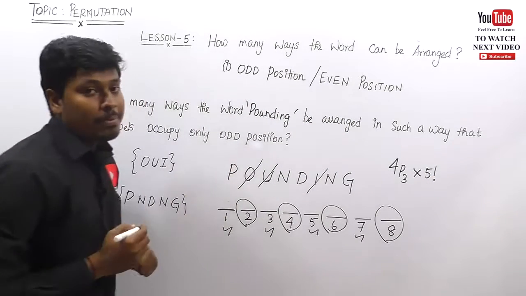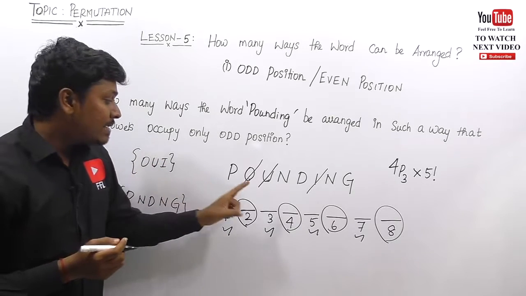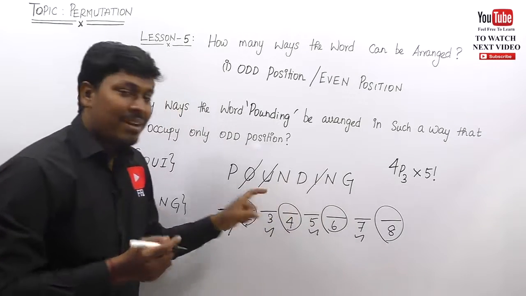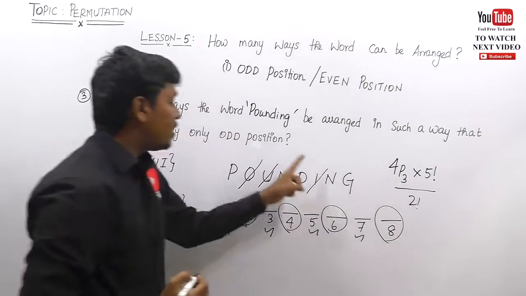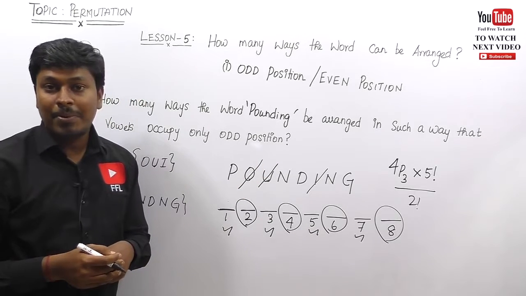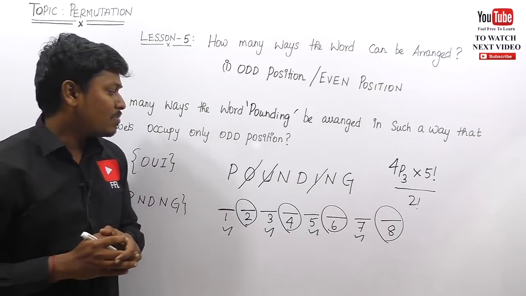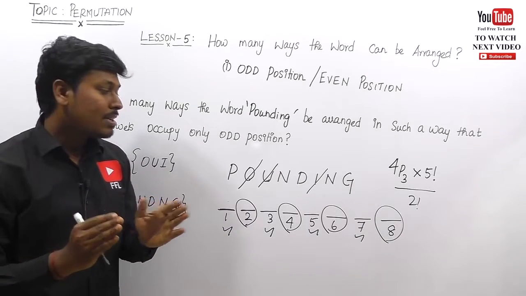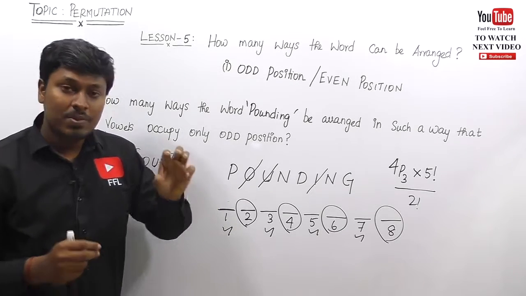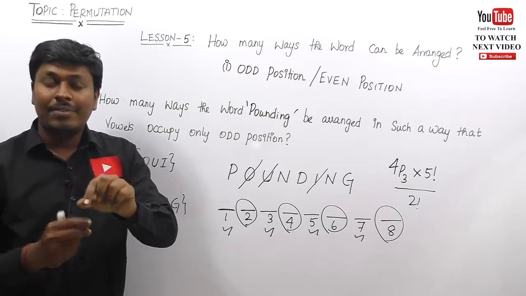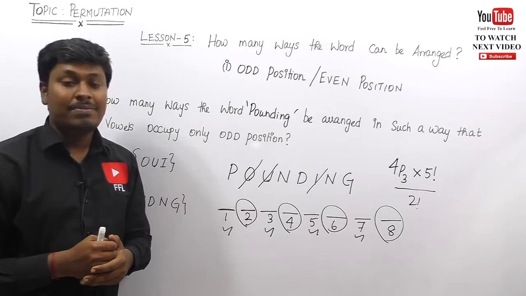But you should not stop here. Why? Because in the previous 2 cases there are no repeated letters, but in this case we can see 2 times N. Whenever you find any repeated letter, divide by 2 factorial. Why? Because N is repeated 2 times. According to rule number 1, that is lesson number 1, if any letter is repeated, divide by the corresponding factorial. So friends, the concept is, always remember, just see how many odd positions are there and how many vowels are there. So in these odd positions we need to place the vowels. If any place is remaining, finally count and write the total factorial to be placed from the remaining letters.